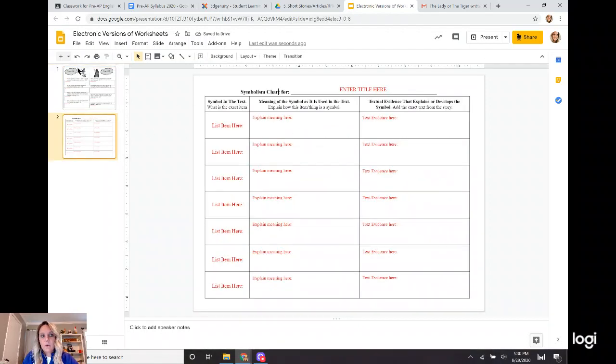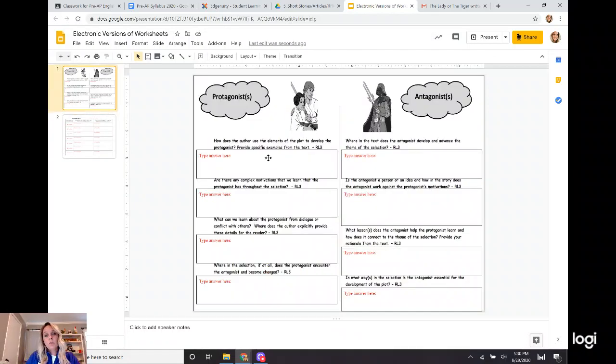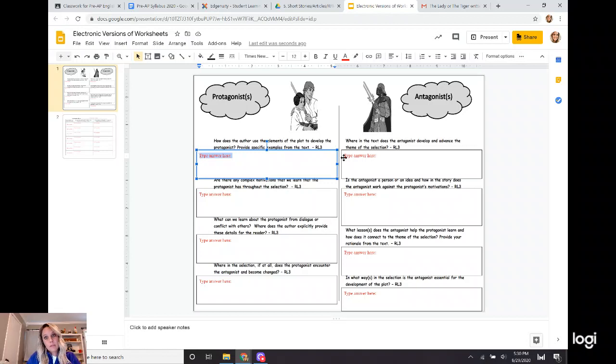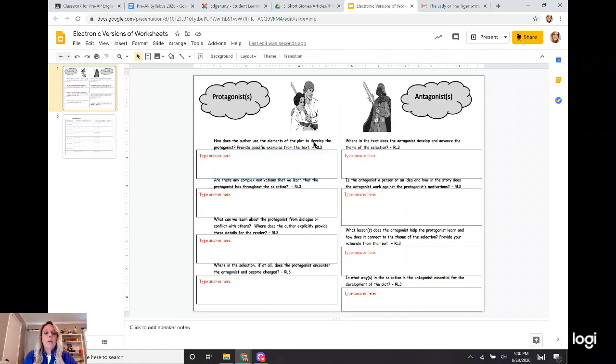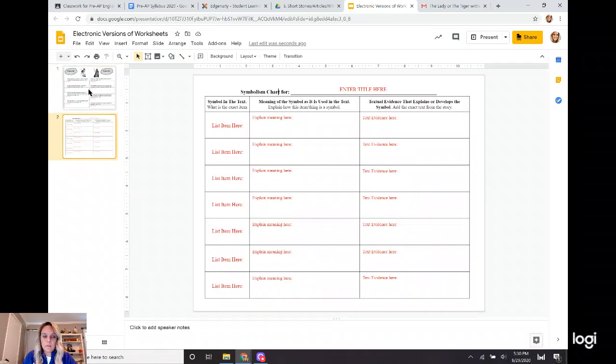So you're going to have a couple. I'm still making them. So anywhere where there's red, where there's like a red text, you would double click in here. You're going to erase, type answer here, and then you're going to actually type in your answer to that question. These are things that can be applied to multiple stories, so we're going to use these a couple of times. So that is your kind of supplemental stuff that we're going to do, and those are just things that I use all the time with stories.